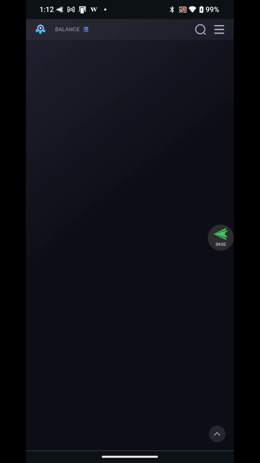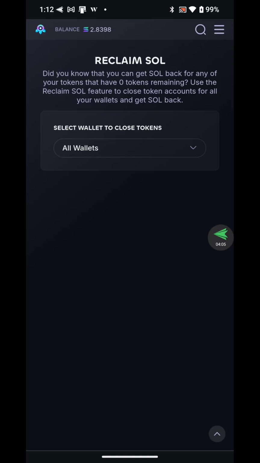All right. Reclaim Sol. Now, this is where you've sold all your tokens, but you have a very minimal amount left, not enough to sell, but there's still a balance there. What you can do is burn them all and it will reclaim some Solana for you. This is an awesome feature. It's built right into the Photon bot. It is third party, but it's built right in, so you don't even have to go find a third party Solana incinerator. It is built right into your Photon wallet and it cleans up your wallet. It's a really great feature.